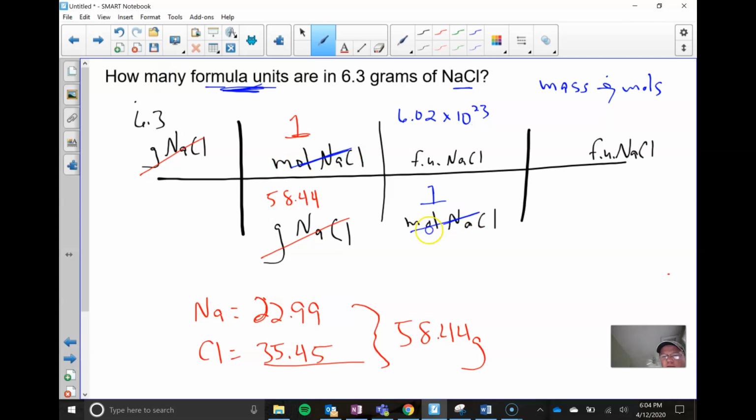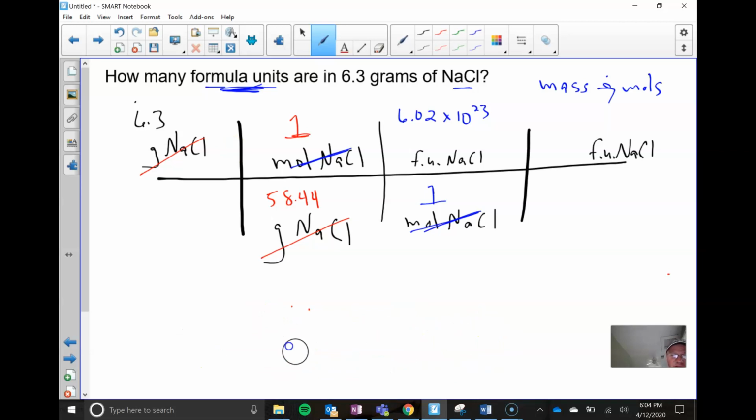Moles of sodium chloride cancels with moles of sodium chloride, and I'm left with the unit that I'm trying to get to. Okay, so now how I would key this in the calculator. Again, calculator skills are very important at this point. So I would have 6.3 times, open parentheses, 6.02. If I'm doing this on the iPad calculator, EE. If you're doing it on another calculator, you might just hit times 10 raised to the 23rd power.